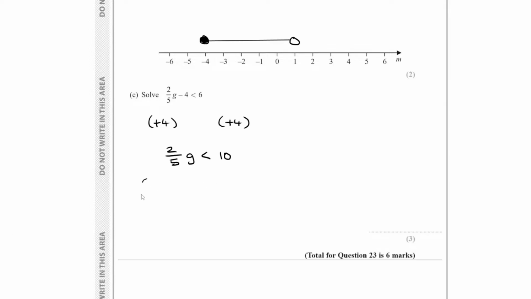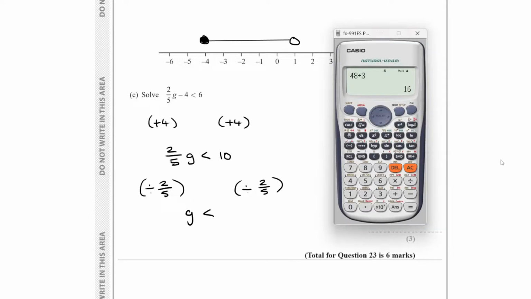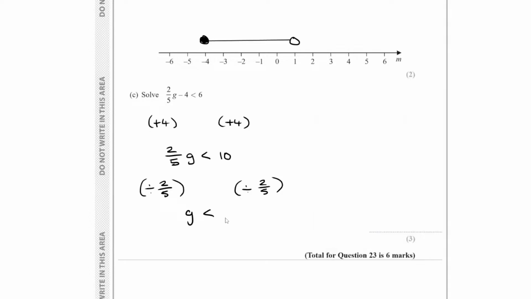So what you could do is just divide straight by 2/5, because we have a calculator, so we can just chuck that in the calculator. So then you're left with just g, which is what we wanted. Grab my calculator again. And then on the other side, you need to do 10 divided by 2/5, which is 25. But as I said, you could do that in 2 steps if you wanted, because obviously imagine if you times by 5, you get 50, and then if you divide by 2, you get 25 again.